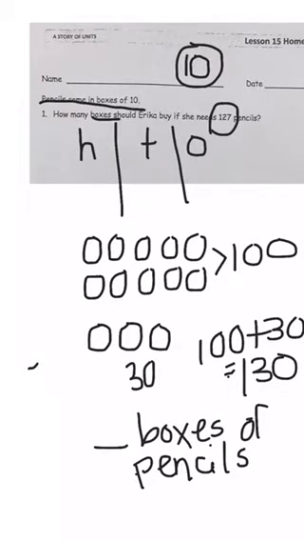Let's go ahead and look at number 2. We're going to still use the information from number 1 to help us. Number 2 says, how many pencils will Erica have left over after she gets what she needs out of the boxes? So remember, we said that she had 130 pencils. That's what she purchased, but she only needed 127. That's what she needed. So how many will she have left over? How many extras does she have? Show me how you can solve that.